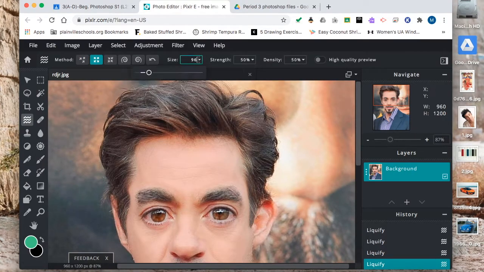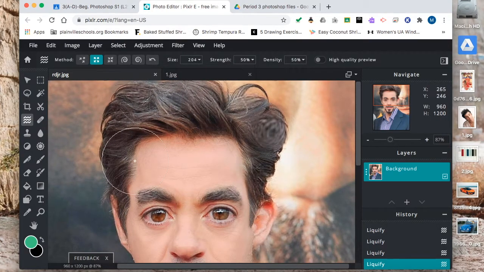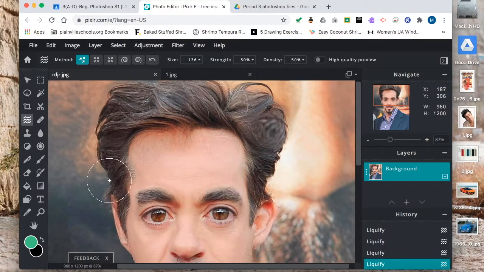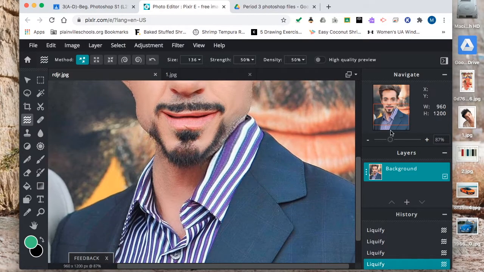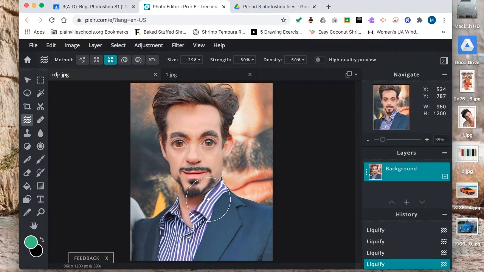Now I'm just going to speed up the process a little bit, get a little outlandish with some features. Always checking back and forth, seeing how I like how it's coming out. This helps me see how the overall features of the face look. I'm going to use the pinch feature here to minimize the body and make him a little funkier looking.